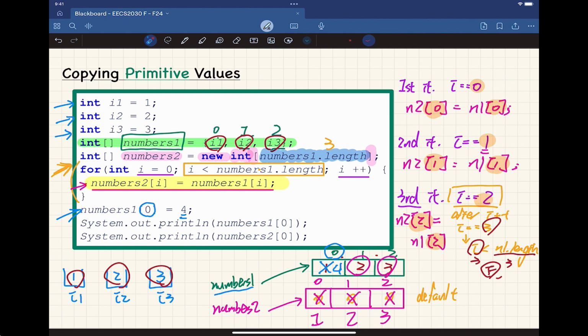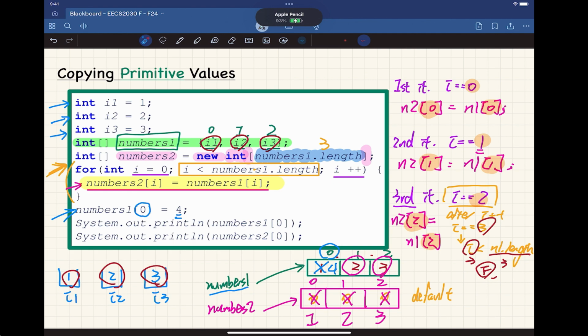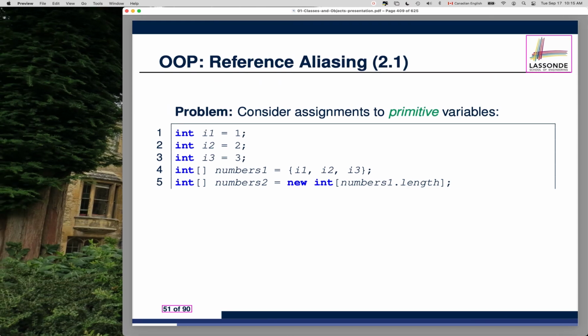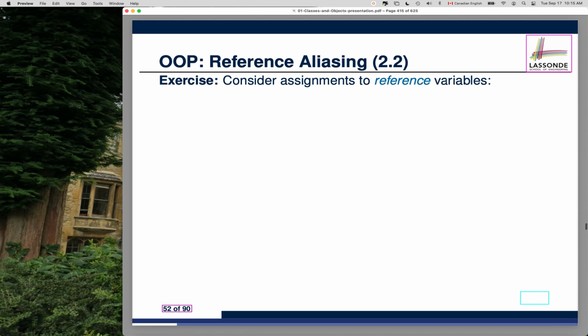All right, let's now move on to the next example. And I would suggest, if you have a piece of paper or something to write on, grab it and let's do this together. Okay, so why don't we start with this?